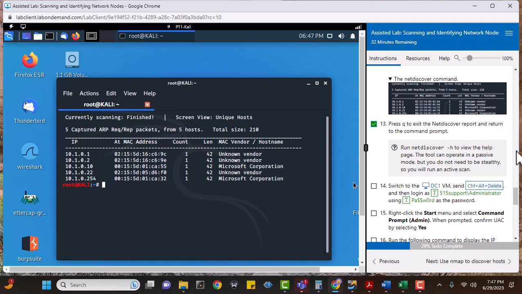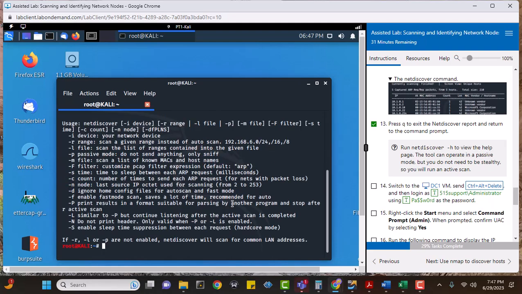Now we're going to run netdiscover -h to view the help page. The tool can operate in passive mode, but you do not have to be stealthy, so you will run an active scan. So here we go. This is giving us lots.